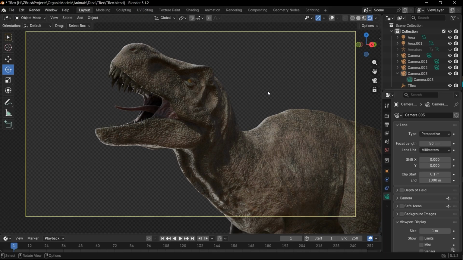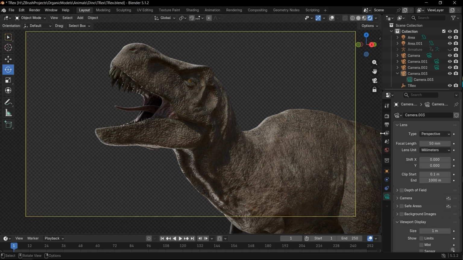If you want to render a prop, for example a sofa or a bag, you need to select something like 15. It's enough. But if you want to render a creature or a character and a cinematic view is important for you, a value of 80 is better.